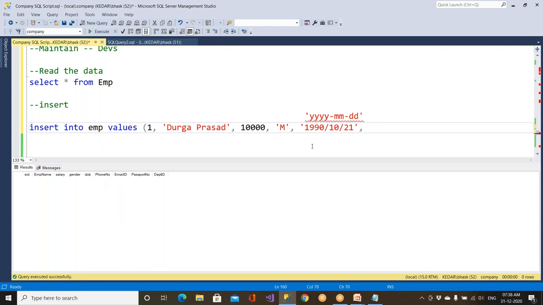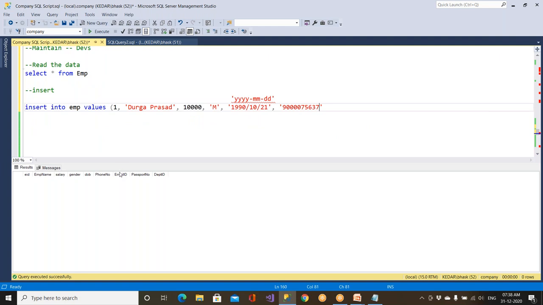Phone number. So in single quotes, because it is character data, let me give his phone number 90000. I am giving my phone number, something like this. Clear? So phone number is given, and email ID. So let me give some, let us say Prasad underscore something like this, he has some phone number at the rate gmail.com.